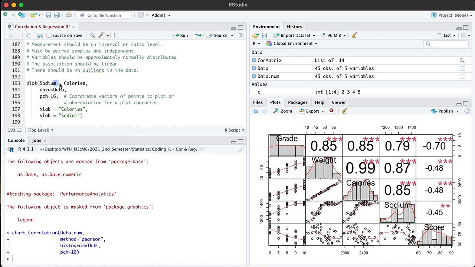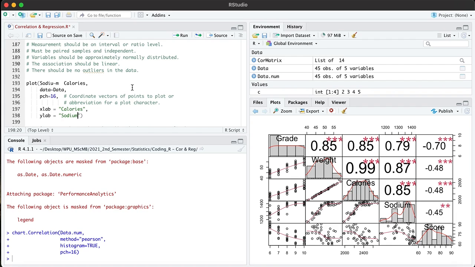They are separated by a tilde sign, and this pch value of 16 is just an abbreviation for the plotting points. For our x-axis we can put the calories, and for our y-axis we can put this sodium variable. These are just the names or labels of the x and y axes.